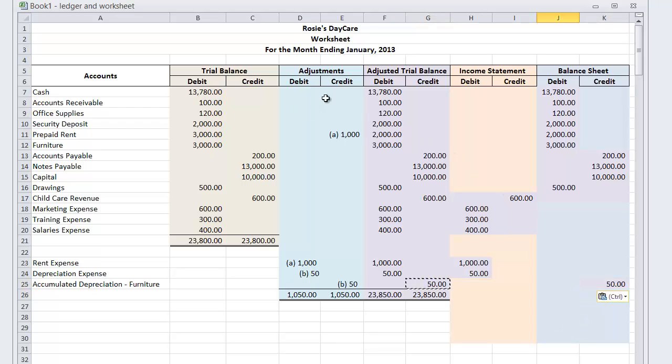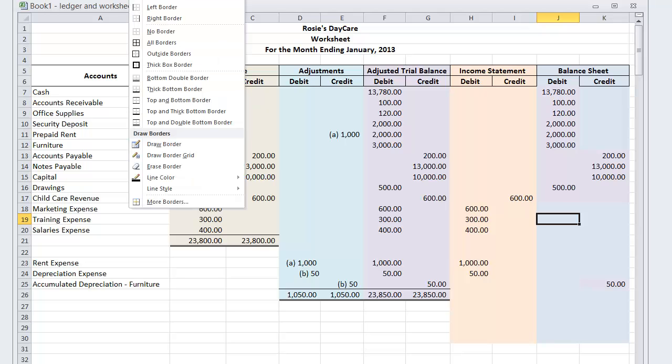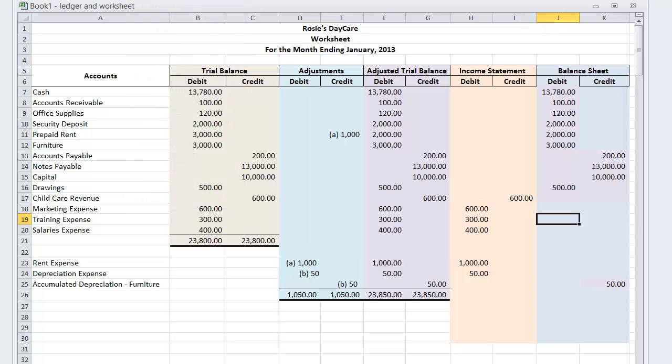So again, each of these lines in the adjusted trial balance needs to go either here or here, and that's what we just accomplished. We put them wherever they have to go. If you're not sure where they have to go, just think about whether they have to be in the balance sheet or the income statement in the report, and you just put it there. Often, revenues and expenses are the only things that are going to go into the income statement. Everything else is going to go to the balance sheet. So if you remember, revenue and expense go to the income statement.